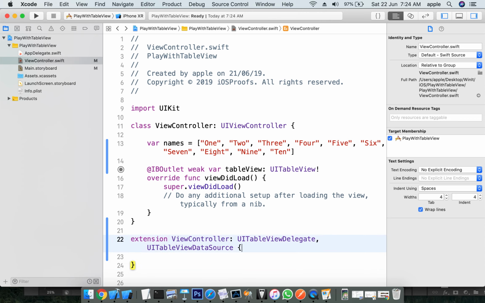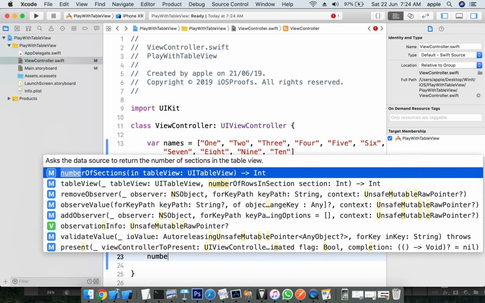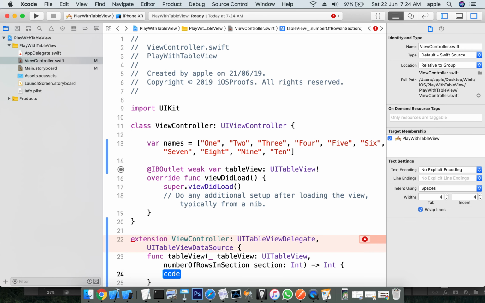The table view needs to know how many rows you want. Okay, in table view we can display rows, right? We need to specify all the rows. How many rows? The method name we have in the table view data source is numberOfRowsInSection. How many rows do I want? How many objects in my collection? My collection is names. names.count.